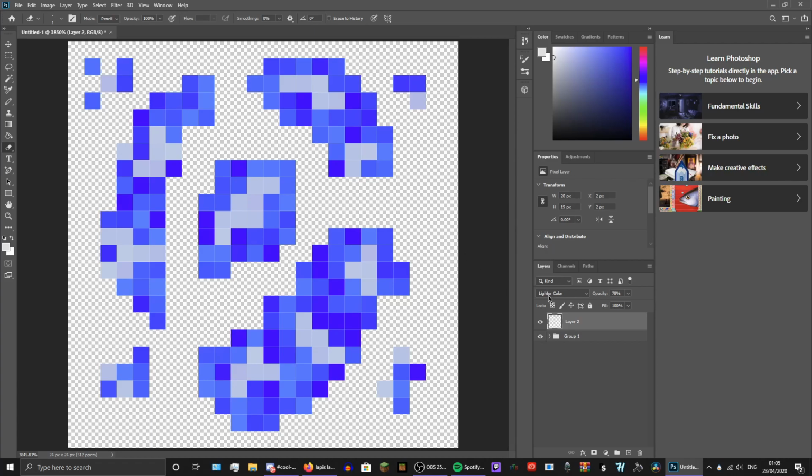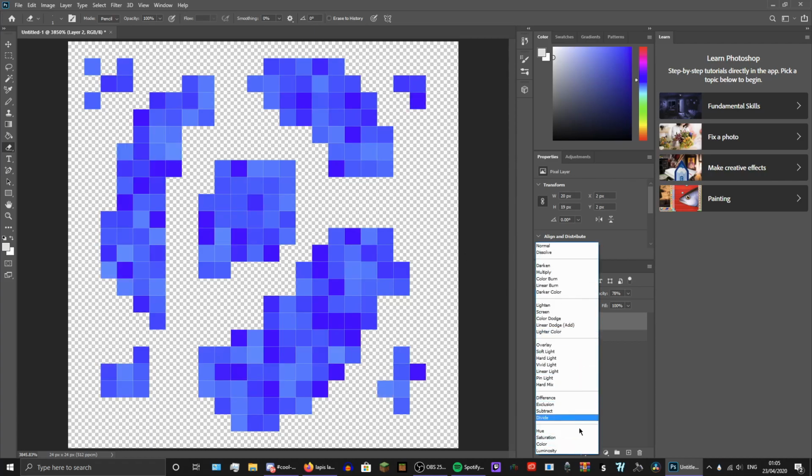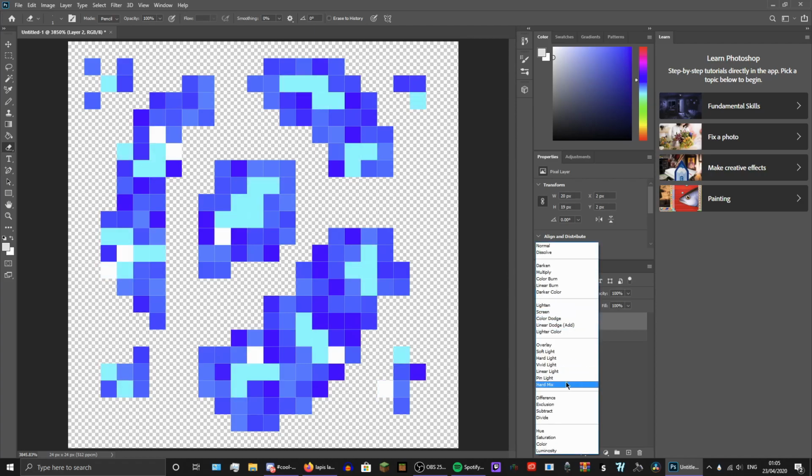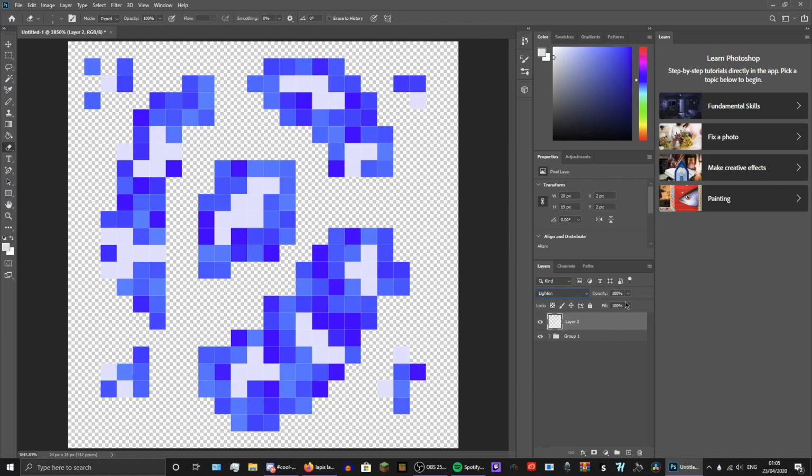Alright, let's try some other blend modes. Maybe even normal might work here as well. That makes it too blue. So I'm going to go with lighten. This seems to work very well. I can have it on 100%. You can tell that it's white, but you can also see some detail.